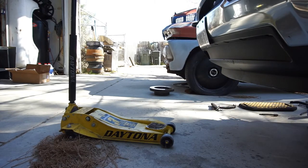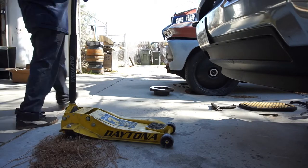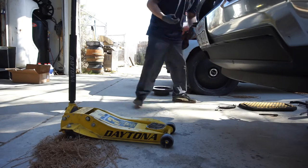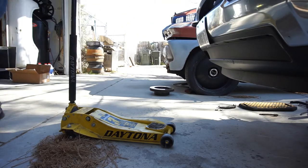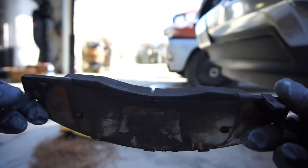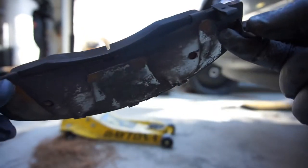And let me show you the pads real quick. These front pads were just replaced. I don't know when, but they're not that bad. Still got a lot of life left on them.